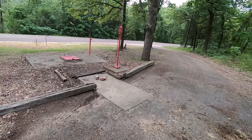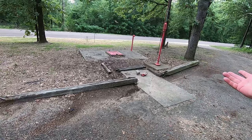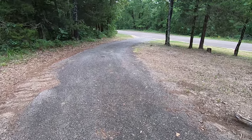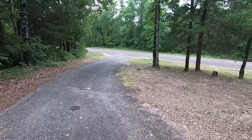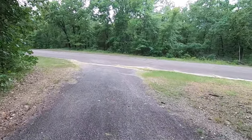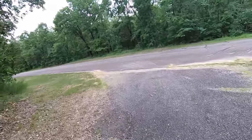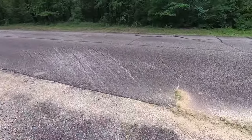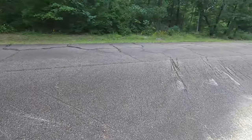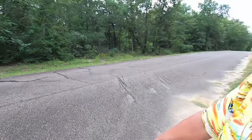Here at the dump station, let me get turned around here. All right, and something just caught my attention. Hey, it's a dump station. It's a one-way dump station. So you come in from this direction. But look at the road down here. So if you come to Little River Park, you need to be real aware of this when you come to dump your trailer. See? They've been dragging real bad. Just keep that in mind.